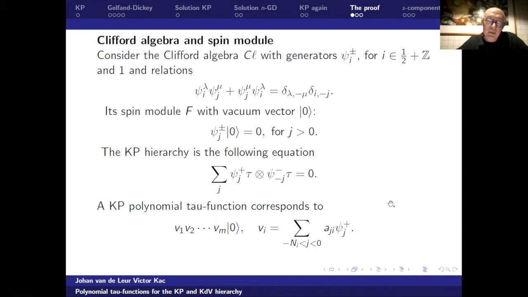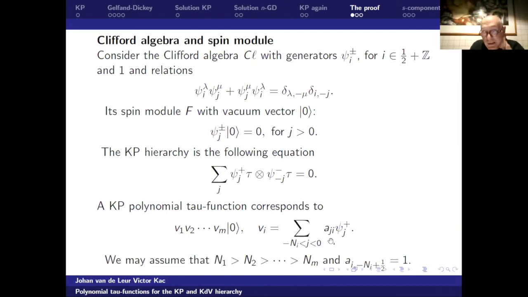So this holds. And I want to make a restriction. First of all, I assume that Vi depends on Ni, and I assume that N1 is bigger than N2 is bigger than N3, etc. And then I do another restriction, which simply only changes the tau function by a multiplicative scalar: I assume that the lowest coefficient that appears, or the psi j that appears, I choose to be 1. This is a restriction, but it only gives a tau function up to a multiplicative scalar. So this is not really a big restriction. And these V's you can simply order so that they are of this form. And if you interchange 2, you get a minus sign somehow. Okay, so this is a polynomial tau function.